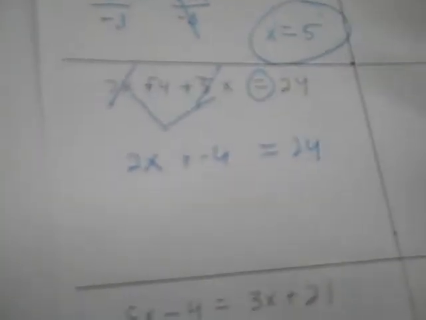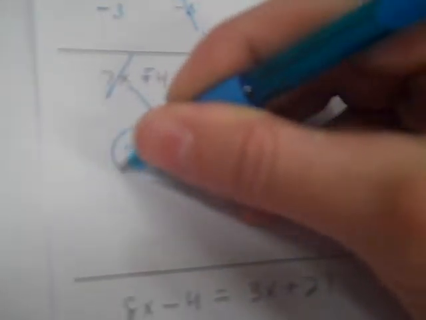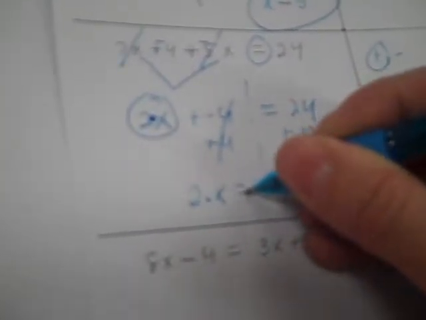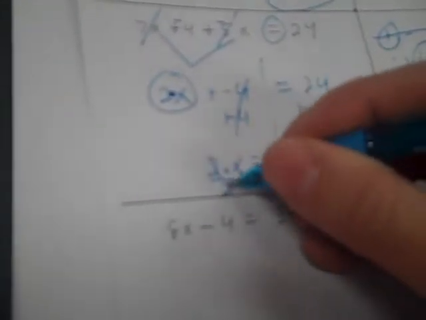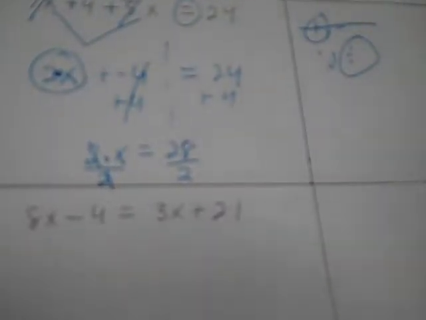Now here's the only x I have. It has a multiplier of 2. Again, circle the multiplier or the divider, but you can't do that until the x is there only one time. So plus minus times divide. Okay, now outside you got a 4. It's negative, okay, so we need to add it, because that's what makes it 0, negative 4 plus 4. So we have 2 times x equals 28. Done. Now I have a multiplier in the equation. I see multiplication, so I divide by 2. Okay, so 28 divided by 2 is 14.